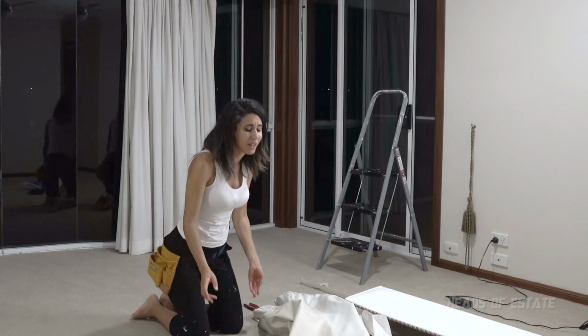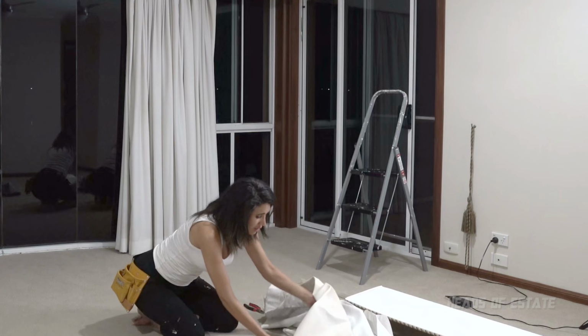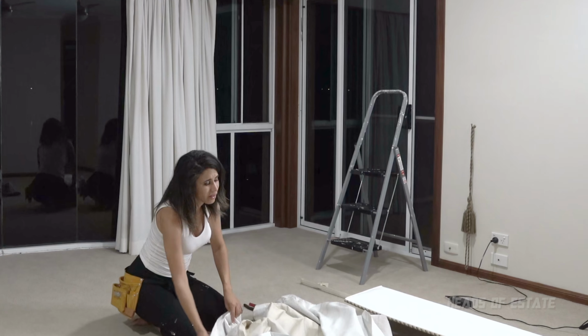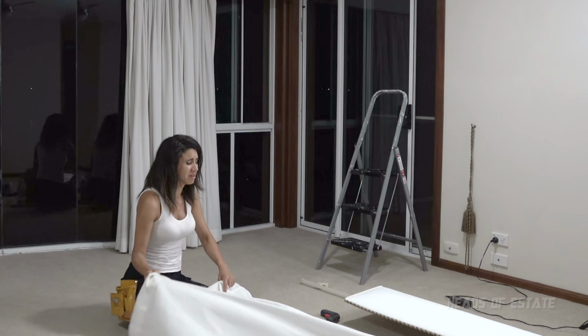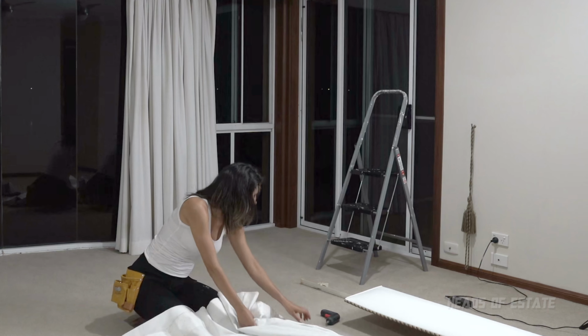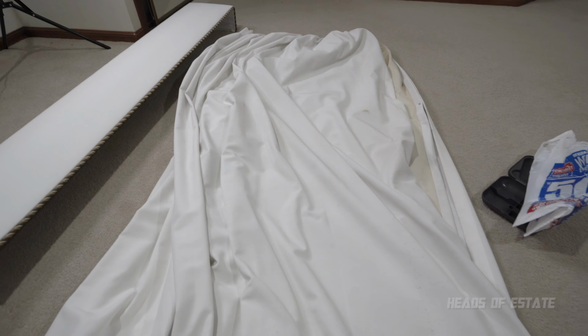Sometimes you just got to do things in life that are just disgusting and you don't want to do it, but you have to do it for the sake of your own health. This cannot be healthy. There's literal mold. Oh, mold. There's mold on the curtain. Oh my God. Filthy, filthy, filthy.